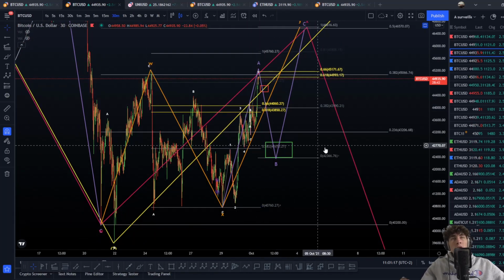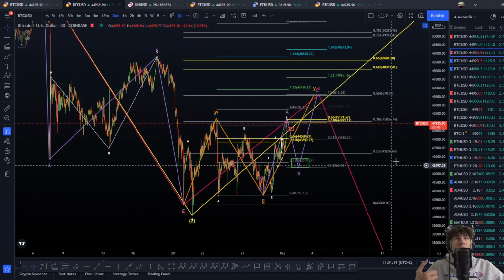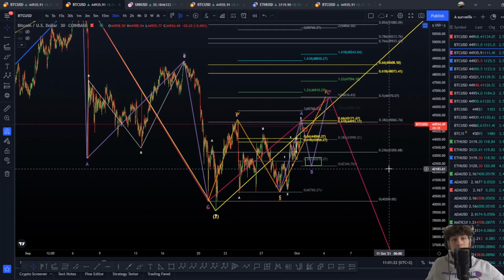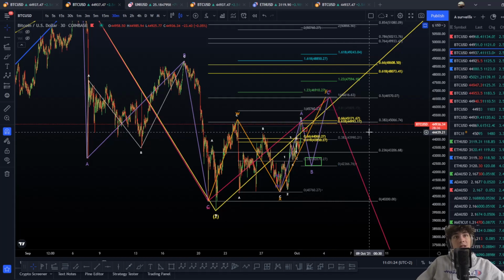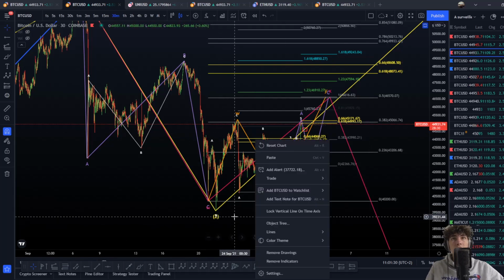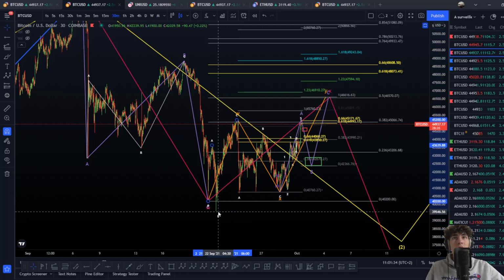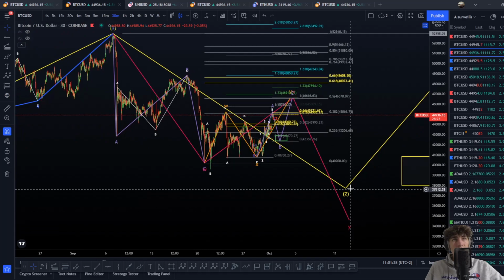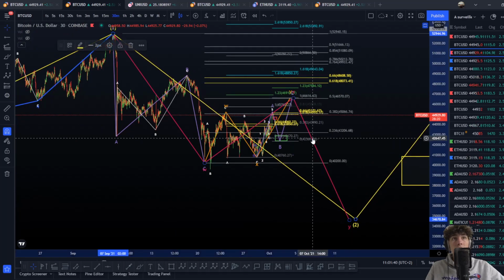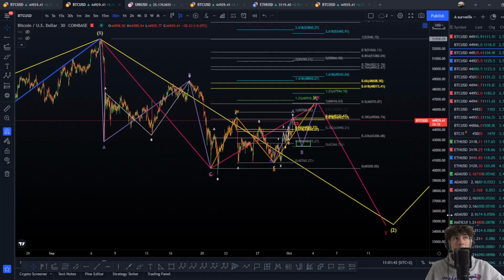So that's why you have to pay attention to some targets here on Bitcoin. It's not because we move to the upside that we are directly bullish. You always have to be ready for all the possible moves. And by the way, the wave 2 will not be here, but it will be after, on the Y leg. So here like that, perfect. And the wave 2 will be at the end of this Y leg. This is also clearly possible.